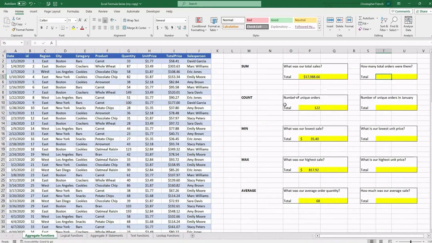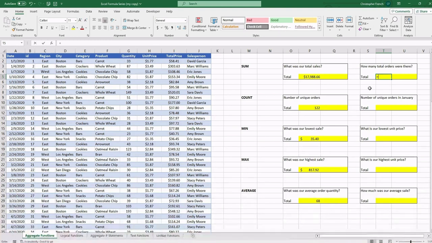Now, remember, as I said in the beginning with count, the total orders is going to be focused on column G. Unique orders is, think of the ID column as a customer. So customer number 1, customer number 2, customer number 3, and then quantity, right? The number 33 would mean we gave them 33 orders of carrots, 58 orders of chocolate chip cookies.